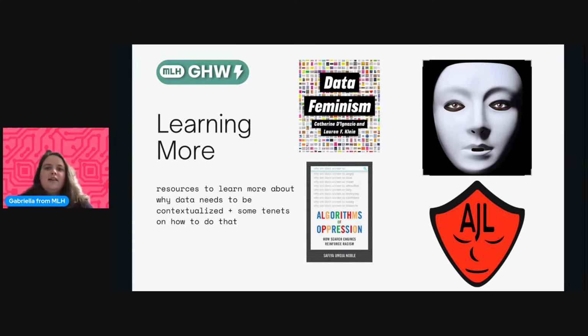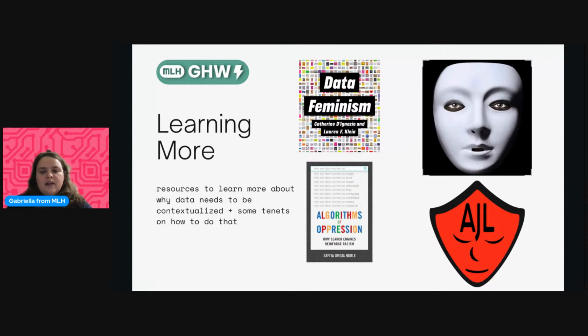And then the image above is from Coded Bias, which is a documentary. It was on Netflix, but I'm not sure if it's still on Netflix now. They take things on and off relatively frequently. But it's pretty interesting because it talks to different researchers and people about data contextualization and the negative effects that using bad data or not testing things properly can have.